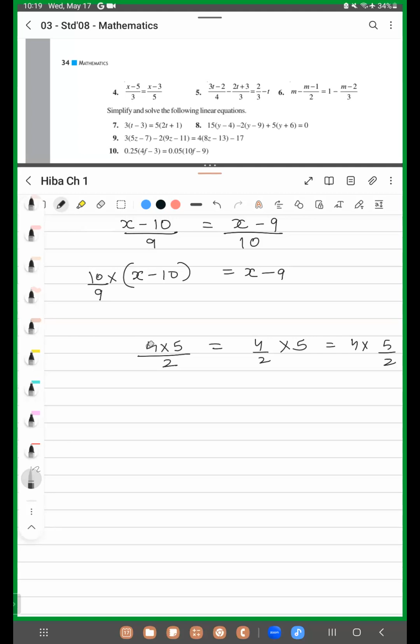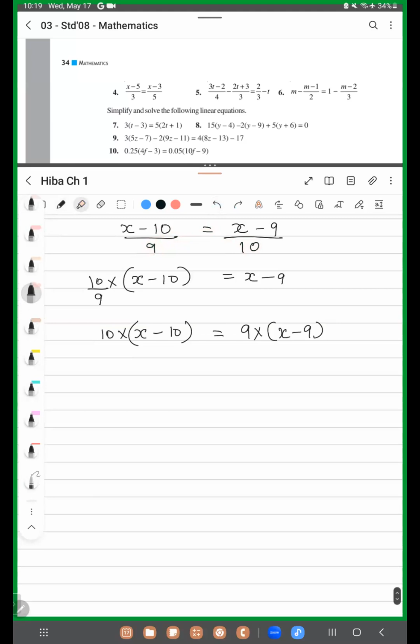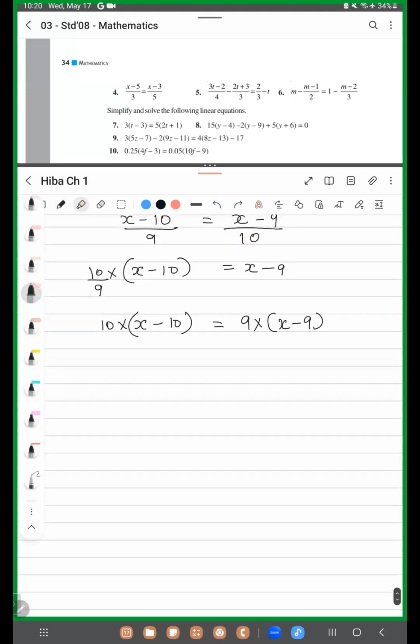We will bring 9 to the other side, so 9x minus 9. Very good. You mean x minus 9 will be in the bracket, right? Yeah, 9 multiplied by x. हिबा, हम यहाँ पे एक शॉर्टकट, नॉट शॉर्टकट बट अ टाइम सेविंग टेक्निक अप्लाई कर सकते हैं, that you just do it in one go. इस 9 को उस साइड ले जाओ और इस 10 को अपोजिट साइड ले जाओ, एक ही बार में कर दो. Why write the same thing two times, है ना.